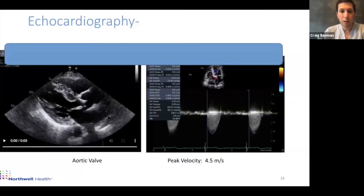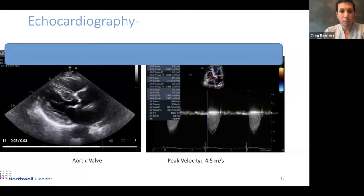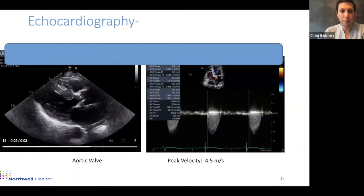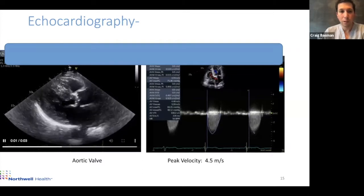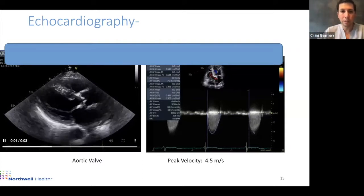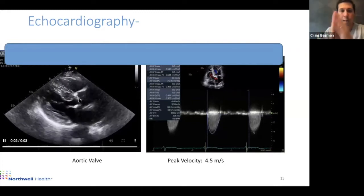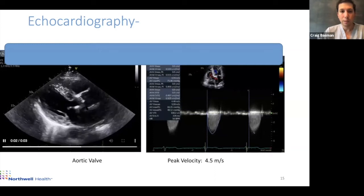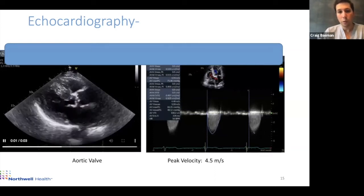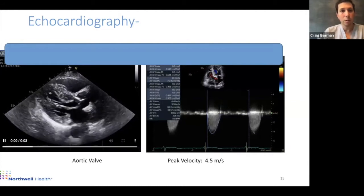Here on the left is a normal heart pump — an echocardiogram showing the left ventricle squeezing nicely. But you can see the aortic valve, which should be opening wide, is not opening well and looks thickened. That's calcium. We can see the valve isn't opening well, we see the high pressure gradient as discussed, and that's classically what aortic stenosis looks like on echo.